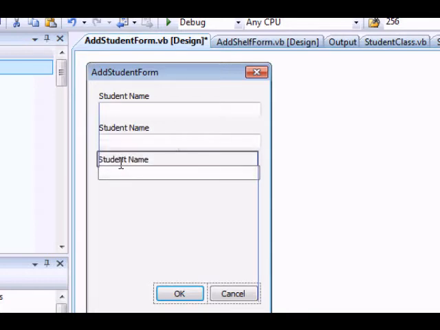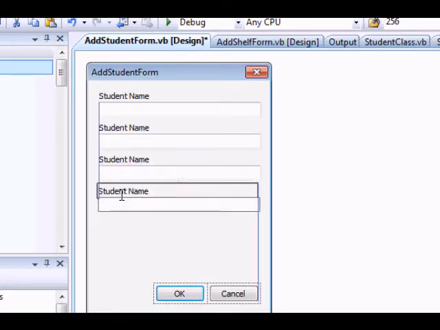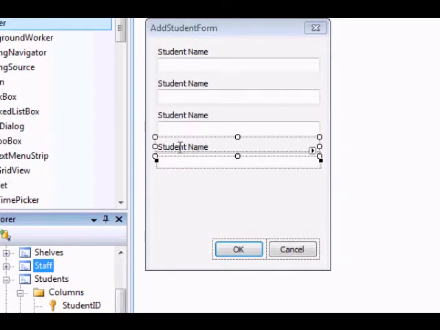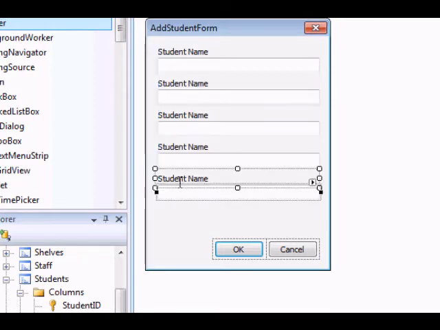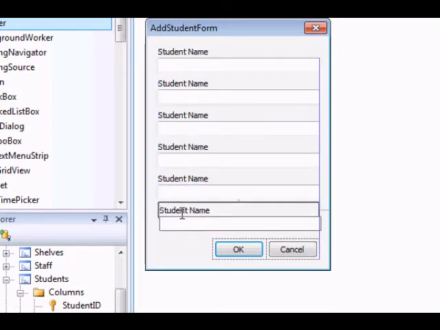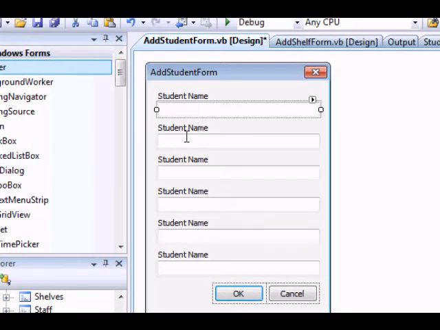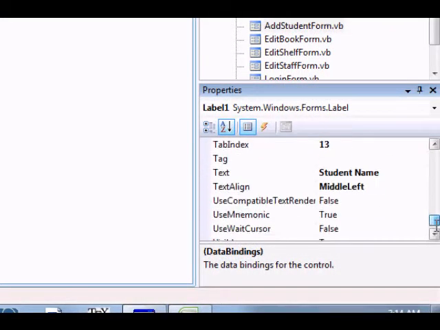We will have a student identification. We will need the year, and we will need what? And contact and email. Contact and email. There we go. Done. Okay, so this one, student name. Next one is student identification. Let's go down, down, down.